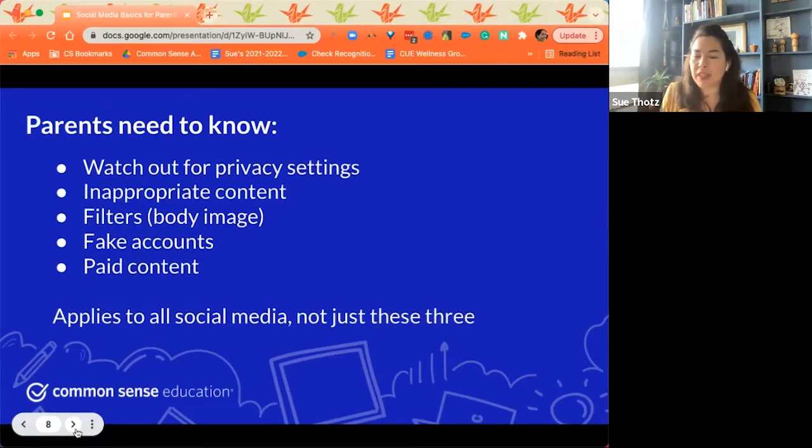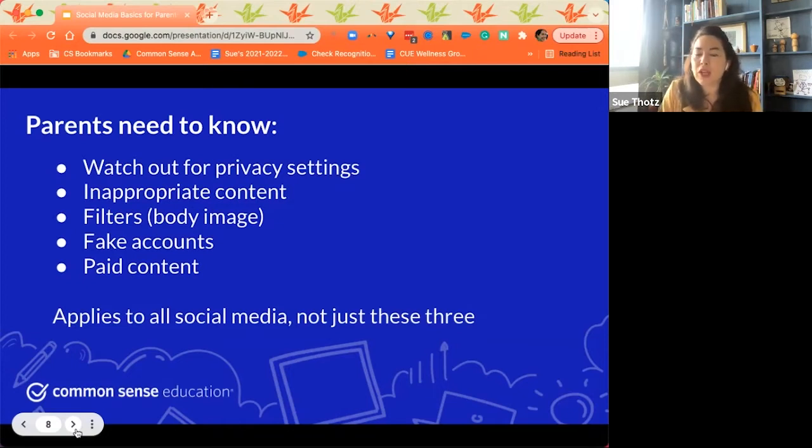So with any of these tools, there's always a chance to stumble upon or intentionally find inappropriate content. So just be aware of that. If they are looking for inappropriate content, it is there on any of these tools. And when it comes to those filters, especially some of those Snapchat filters, there can be effects on the way that kids perceive their own body image, the way that they look, and looking at those filters all day long might change their perception of what they should look like or what they should be.